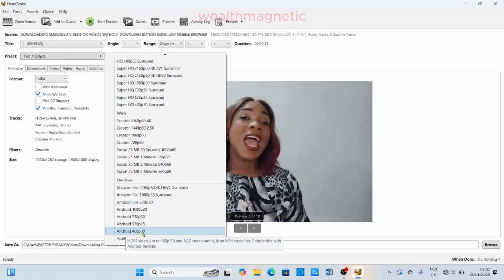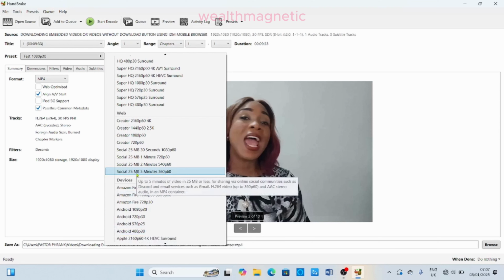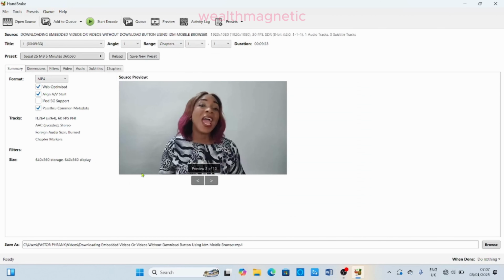If I want to post it somewhere on social media, I can decide to use social 25 MB. So let me use social 25 MB and find out what size it will be at the end of the conversion, because presently it's 222. So let's go.